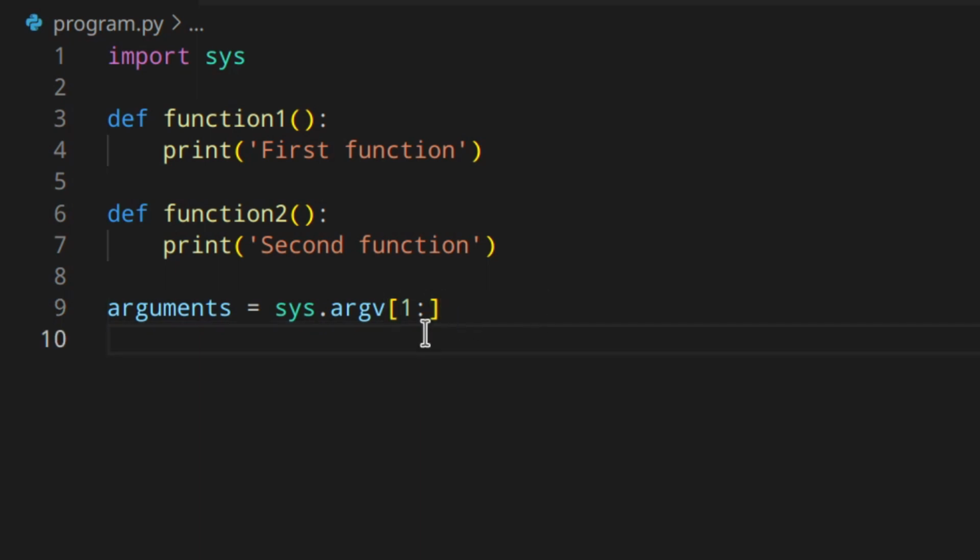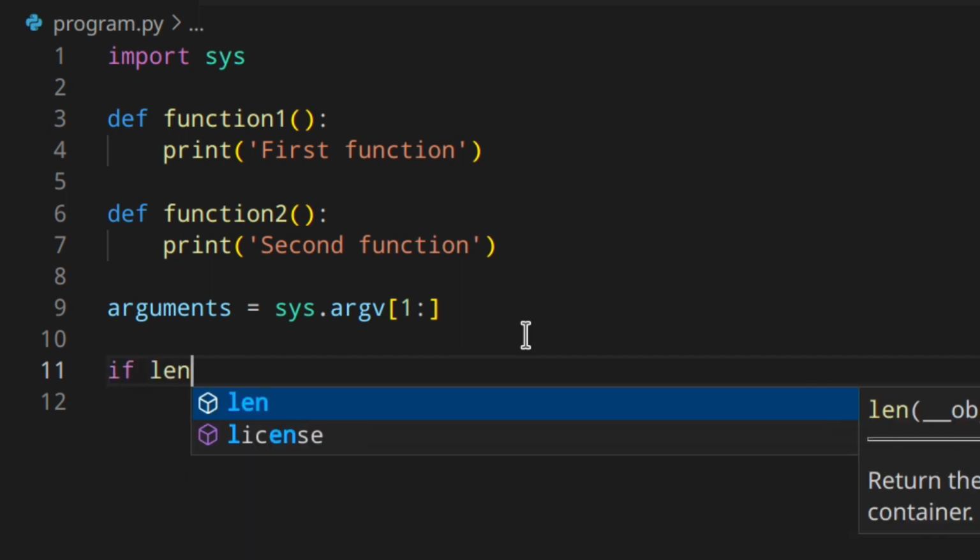Here I'm using the slice. I'm not using just something like index 1. I'm using the slice to get just the arguments, so I'm not getting the name of the program, of course. And I'm actually using slicing, as I said, instead of just getting the argument by doing something like that, because I want to be able to warn the user when they enter too many arguments.